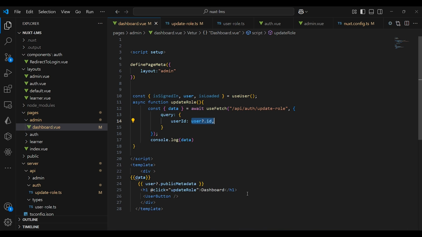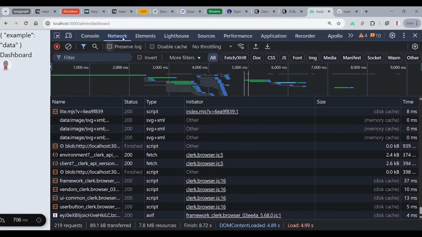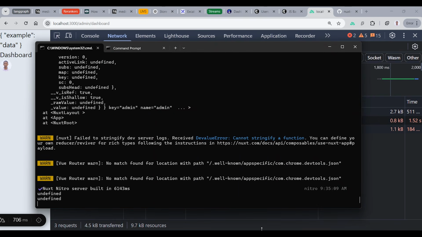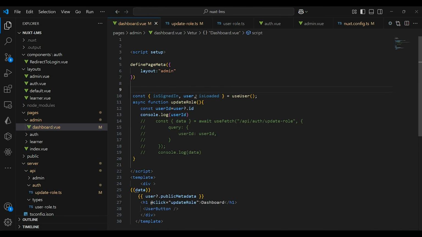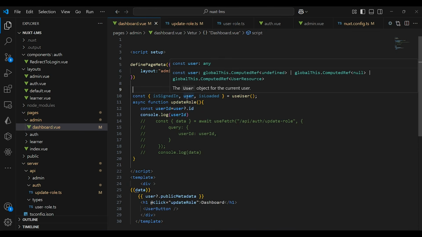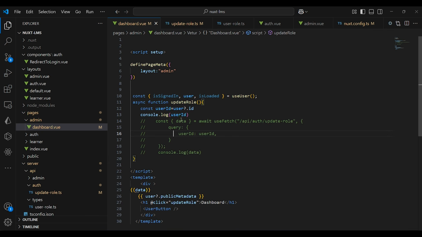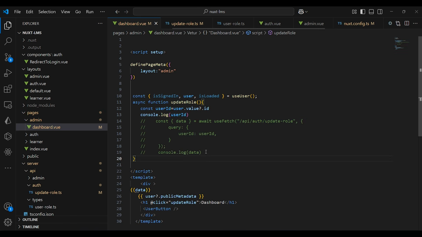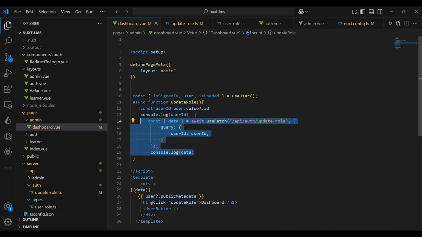User ID here. And now let's check again. I'm gonna click here again, dashboard, and let's see what we're gonna get inside the console. You can see actually the user ID is undefined here. Yeah, I see why we don't get the user ID, guys. You can see in here, the user property is a reactive property. Now, in order to get access to the user ID, we should pass here that value, okay, like this. And then we are going to get access to the user ID. Now I'm gonna uncomment this because the user ID is a reactive property.